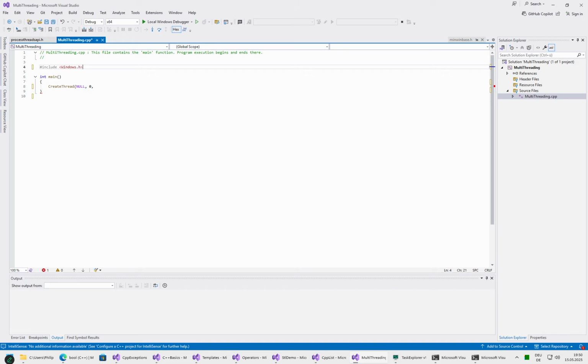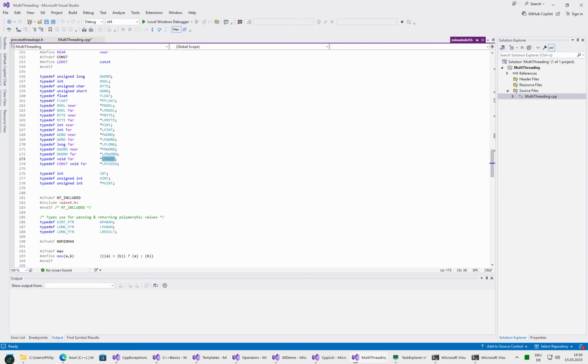So I copied earlier the right function prototype, at least a part of it. So it returns a double word, and let's call it my thread. And it takes a LP void, which is a precursor macro for void asterisk. Also, this far and near, you can just ignore it. That had a meaning ages ago with old APIs, and it is left within the API of Windows.